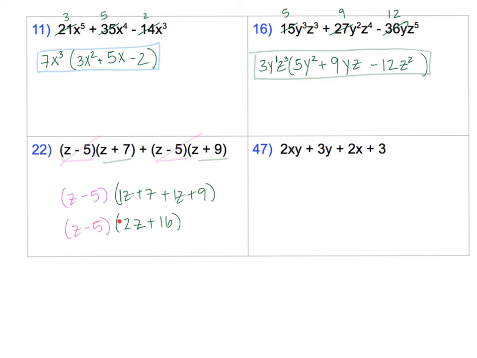But then I also notice that's a 2 and that's a 16, and they have some common factors. What number goes into 2 and 16? Well, it's 2. So because I noticed that I can drag out a common factor, I'm going to drag out that number, which is a 2. And I'll stick it in the front, it just looks nicer in the front. So I'm going to bring down the z minus 5. And then if I factor out a 2 from here, I'm just left with a z. If I factor out a 2 out of 16, I'm just left with an 8.